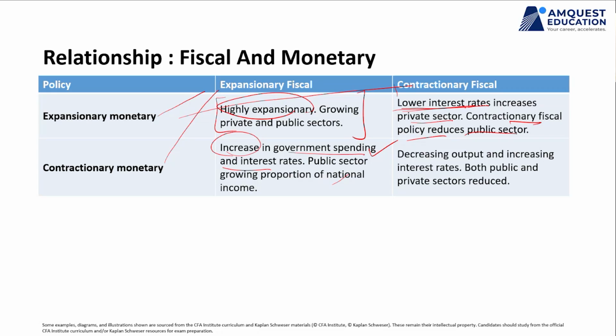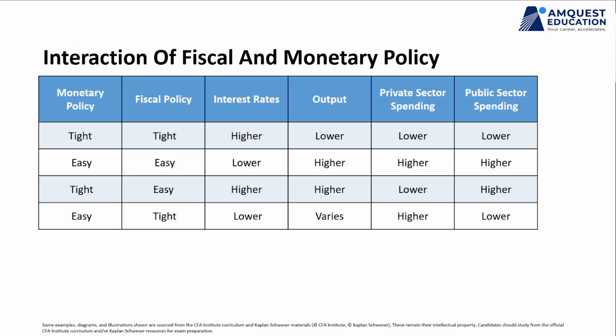Okay? If both are contracting, right? If both are contracting, then obviously the entire economy will be contracting. Interest rates will be going very high. People are not able to borrow money. People don't want to even spend money. Even the aggregate demand will go down. And obviously everything will sort of go into a recession type situation. Clear? Okay.